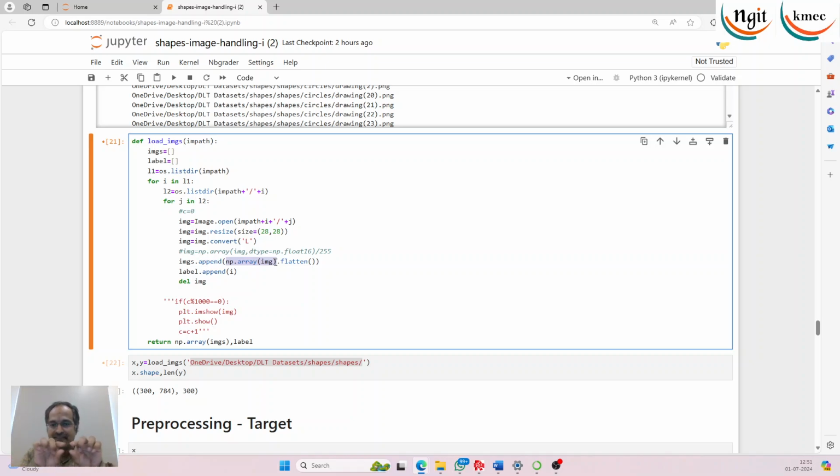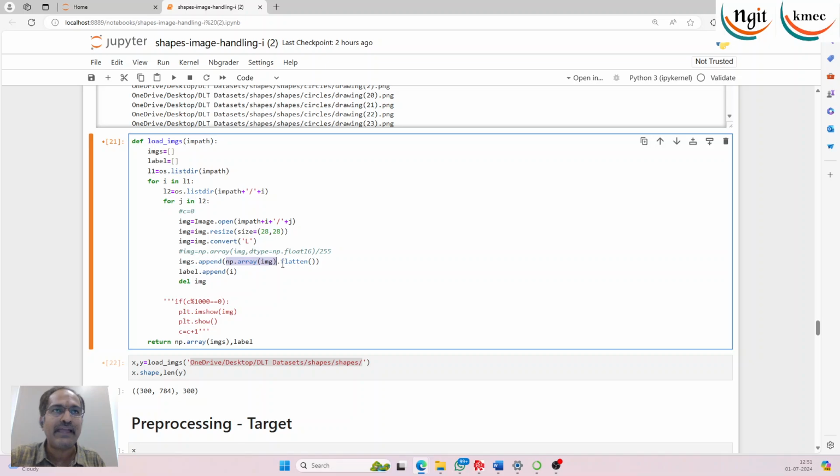Now I don't want to append like that. I want to flatten the complete image, meaning that instead of 28 by 28, I want to convert that into a single row. 28 into 28 is 784 values, so I want to get 1 by 784.